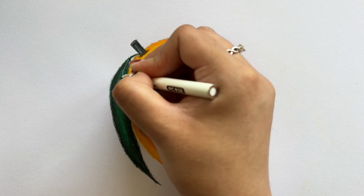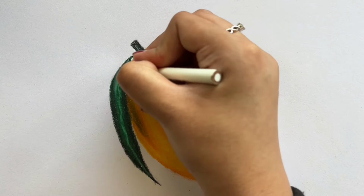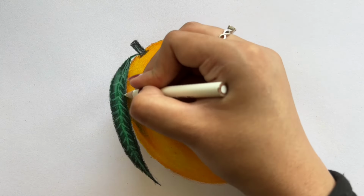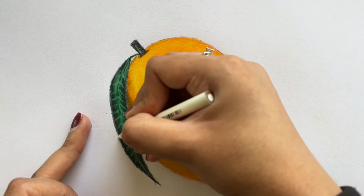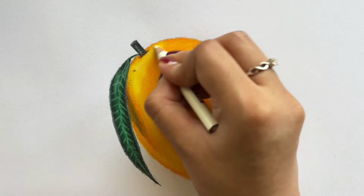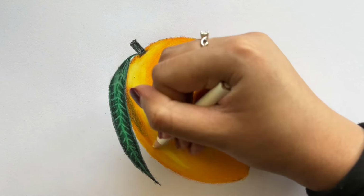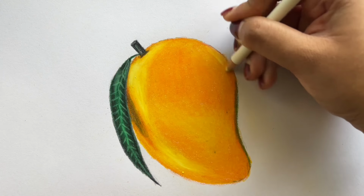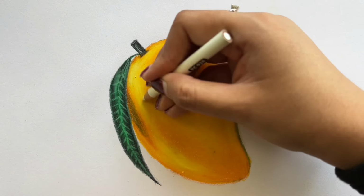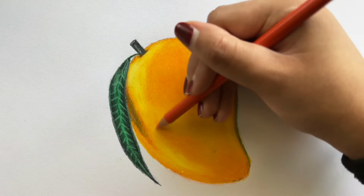Now take the white and add some details on the leaf and lighten up some areas of the mango. So then to transition this area, I'll just go over it with a little bit of orange and then blend it out using the Sunburst Yellow.